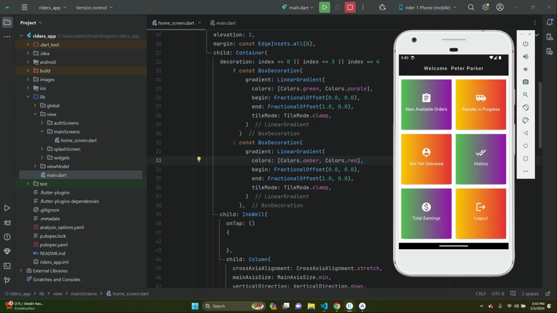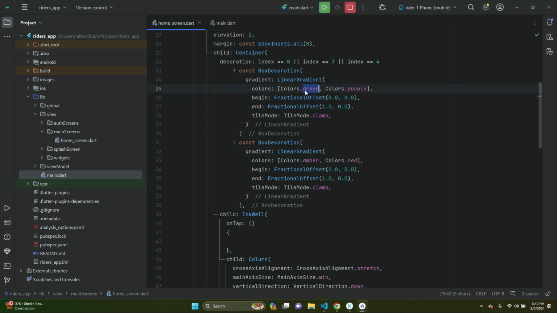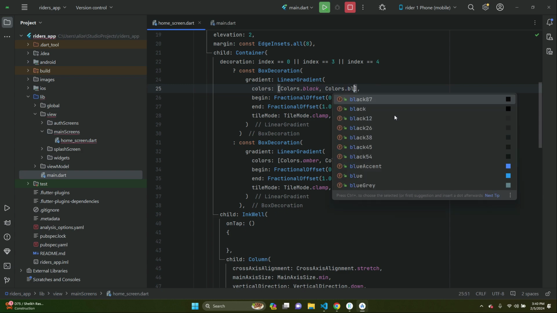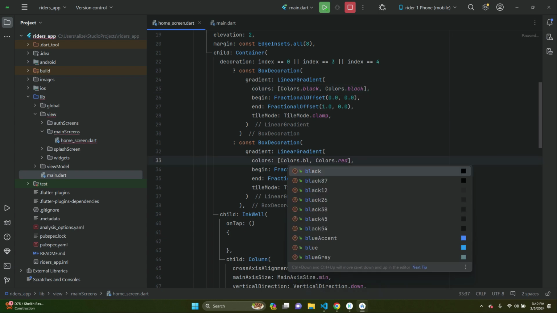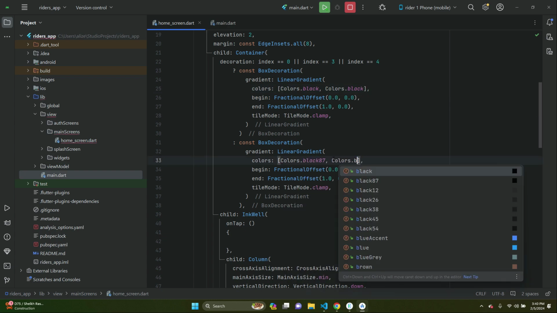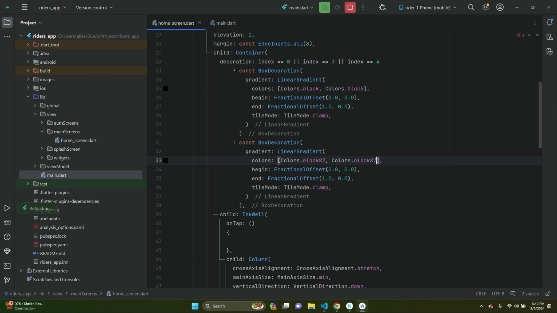Okay, but I will proceed with pure black for the 0, 3, 4th index button items, and for these ones I will proceed with black 87. Okay, so it is totally up to you.